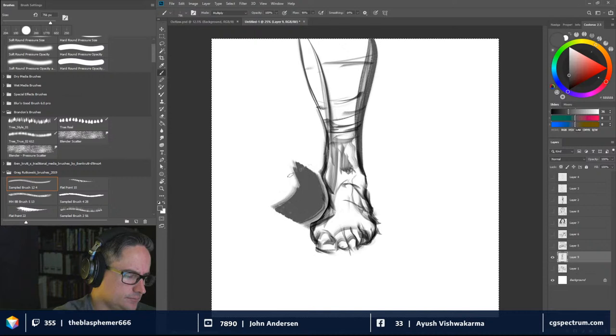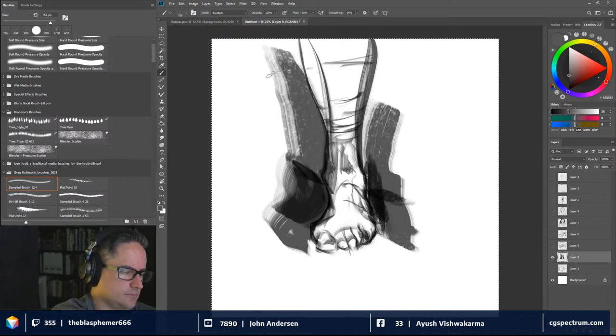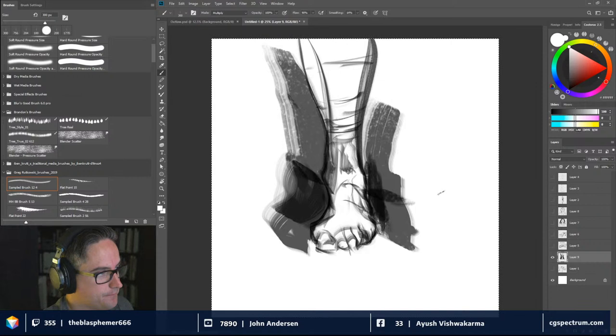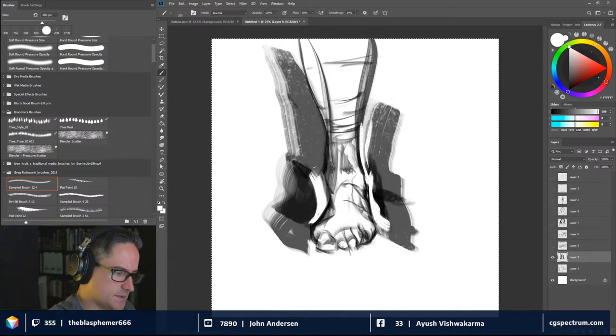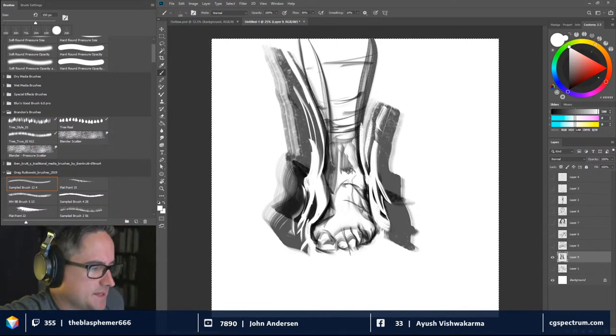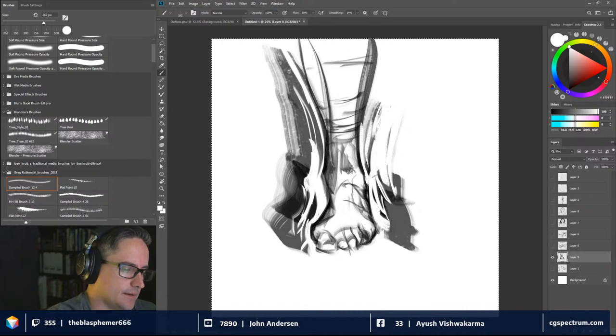We can use our white and just paint on top of it. Oh, I'm on multiply, that's why. Gonna carve out some of these shapes. Something fun, you know? I'm all about whatever you can do to get it going, right?